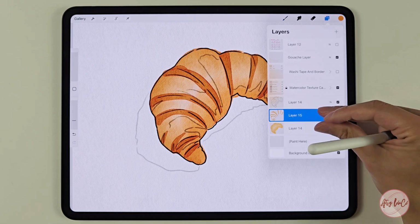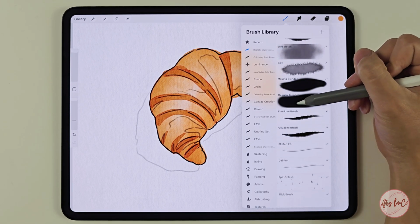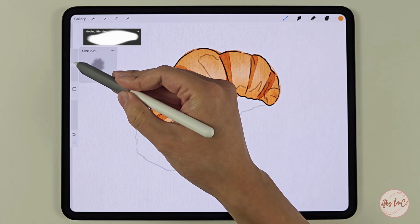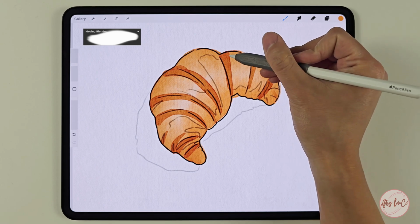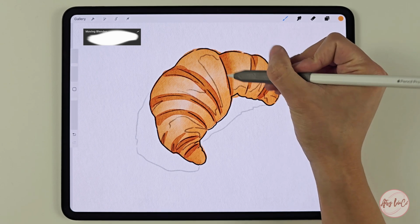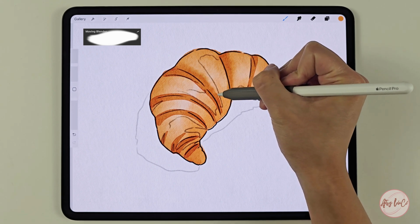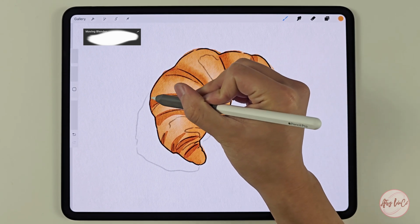Now we're going to combine the layers and blend them. And we're going to go back to the moving blender and keep the size to around 25%. And again, we're going to blend them slightly like this, working with 2 pigment colors at a time. This will reduce the extra smudging effect and just slightly blend them to make it a bit more natural looking.